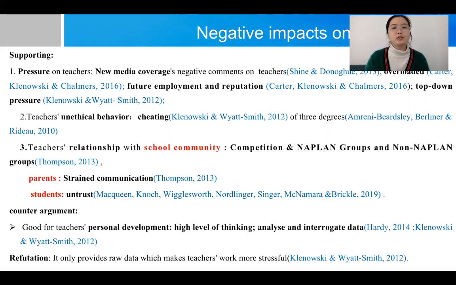And it may strain communication between teachers and parents, as teachers have to spend much time explaining the test to the parents, which will make parents really anxious. As for the relationship between teachers and students, it may lead to distrust, especially in some schools with low socioeconomic status, as teachers know the students are at a lower level of knowledge, but they have to encourage them to do the same test. So when students fail to improve their results, they may no longer trust their teachers.